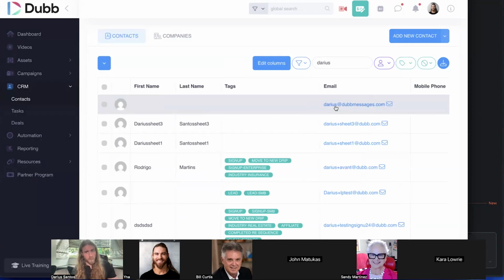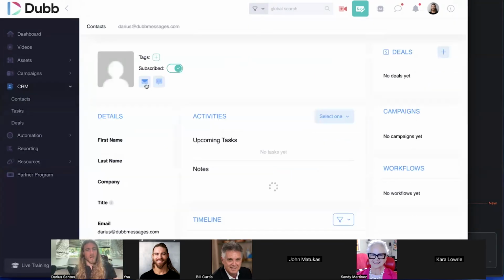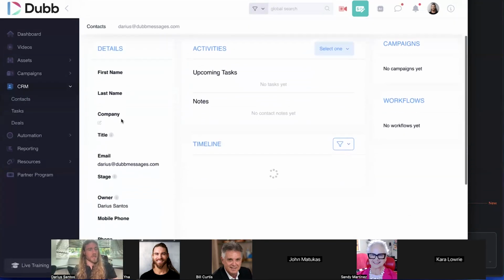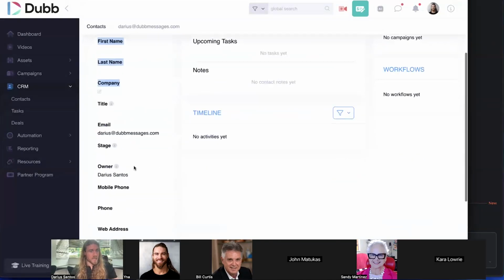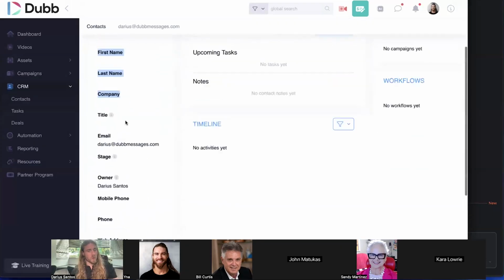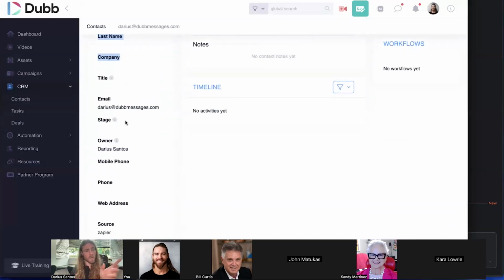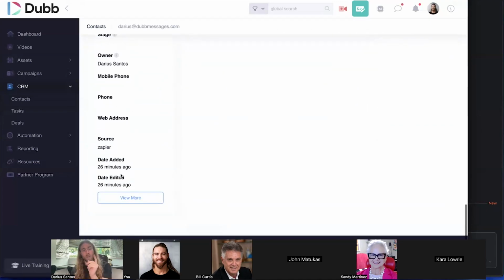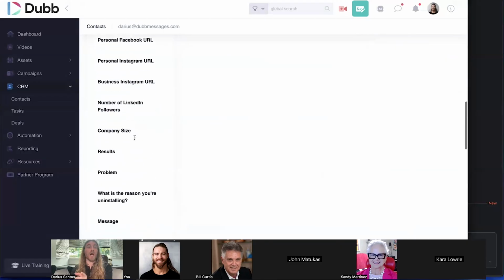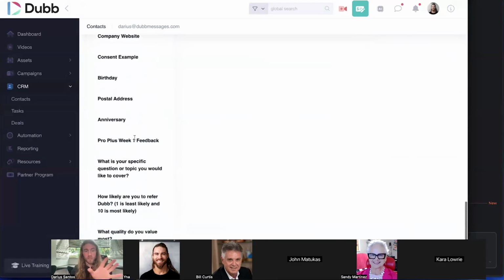Now, let's go from here. When you actually come to view a contact, this is what the contact view is going to look like. Speaking of those properties, those are right here, under details. The way these custom properties work is the same as what I was just talking about with the columns. What's relevant for you should be showing here, and what shows immediately are the things that actually have data. So when I click view more, you're going to see a lot of custom properties here, most of which are not used and are just for testing and demonstration purposes.